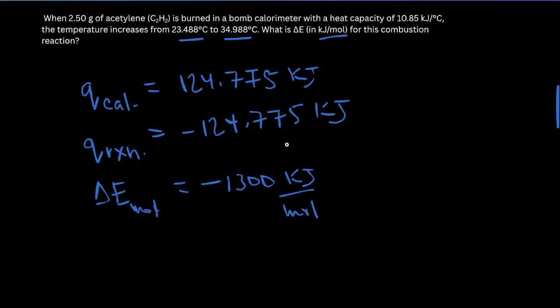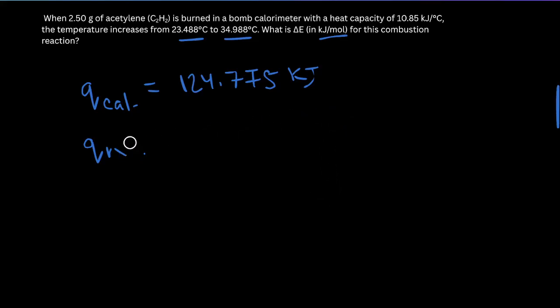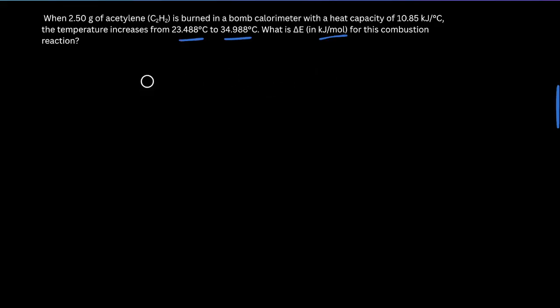So again, we got this using pretty straightforward steps. We found our change in temperature, calculated our Q, which we found using Q equals C delta T. We found the number of moles of acetylene, and simply then divided to get our answer, our change in internal energy per mole. And just to finally recap, one of the main takeaways here is that in bomb calorimetry, because this reaction is occurring at constant volume, this change, or the delta E, is going to correspond to the change in internal energy, not enthalpy.